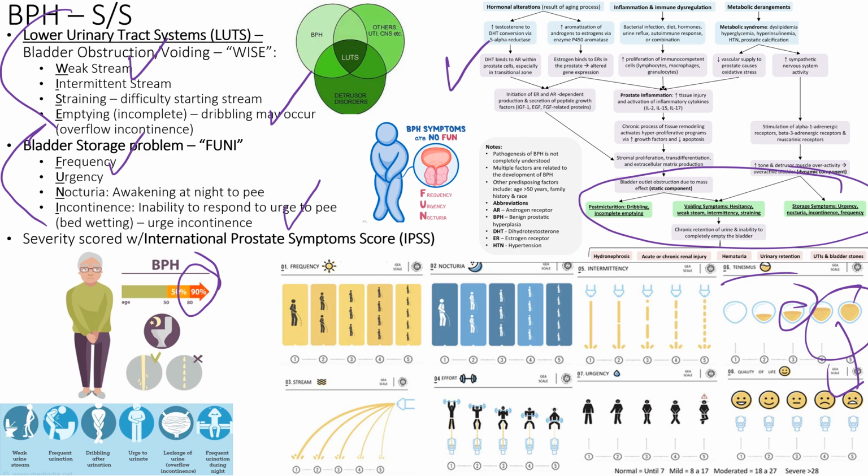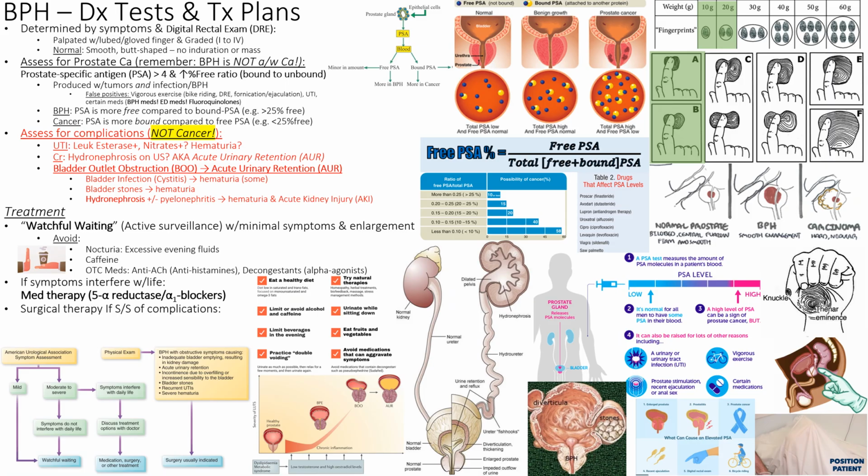can't get out. They're going to have a miserable life, but nothing else bad will happen, right? So in red, there are some bad things. The urine in the bladder is sterile, but the tube going out is not, right? You can have an ascending infection that can make its way up through the prostate and into the bladder, causing a cystitis or a UTI, right? And it can make its way further up to cause what kind of infection? Pyelonephritis, all the way up to the kidneys, right?